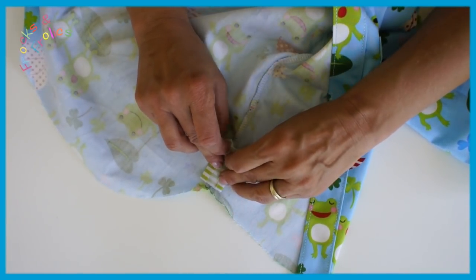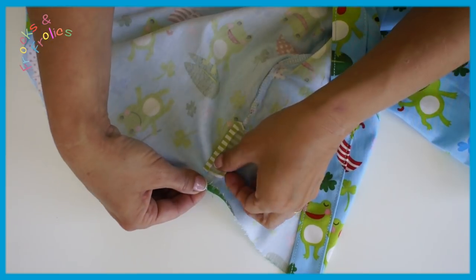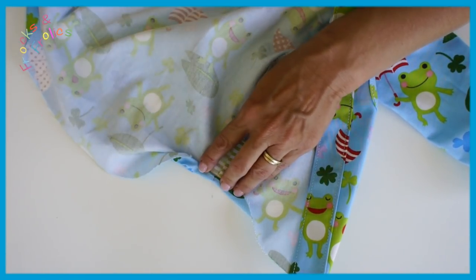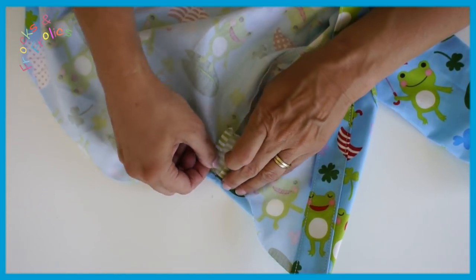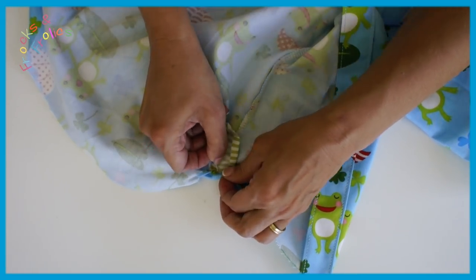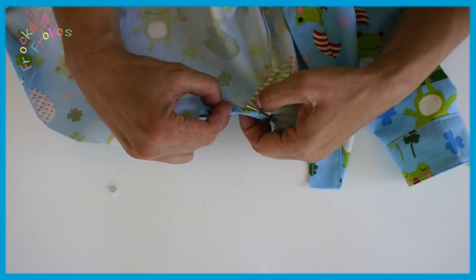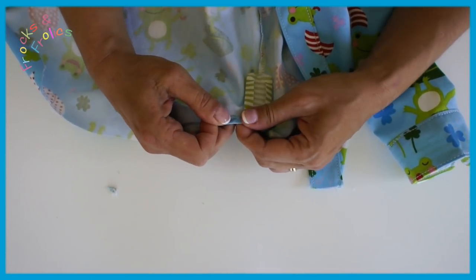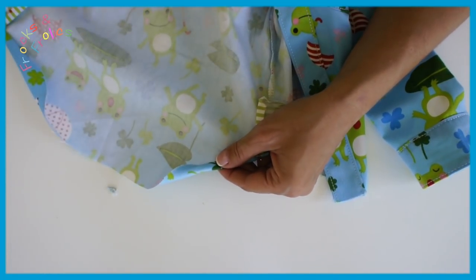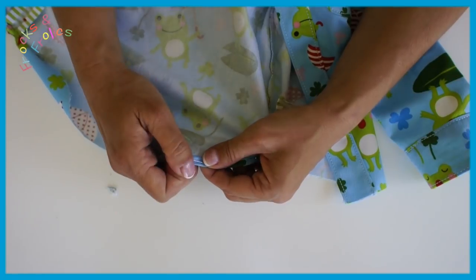So the right side of the tab will face the wrong side of your shirt — it sounds more complicated than it is. Then when I turn this up I catch it there. Pin it in — people that have been sewing for a long time won't pin this, but if it's your first or second time doing this you need to pin it, because when you've got a curve the curve needs to be held in. The same technique we used for the pocket to get a really round result: just put a gather thread in on the edge of the fabric, pull it a bit, and it'll come in perfectly.